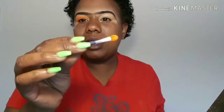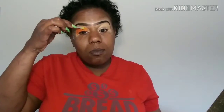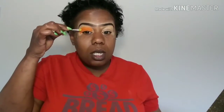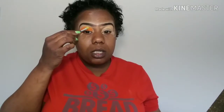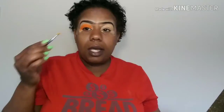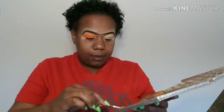Oh yeah, y'all, took it back to the 1990s and the 2000s with this one, because I don't really like how my makeup brushes spread my eyeshadow. I really don't like that. So yeah, I use the little spongy thingies. I don't know what they call them. I think they're still called eyeshadow brushes, or eyeshadow sponge or something. So yep, I'm bringing it back to the 90s and the 2000s. Just bringing it back. Okay, same thing over here.